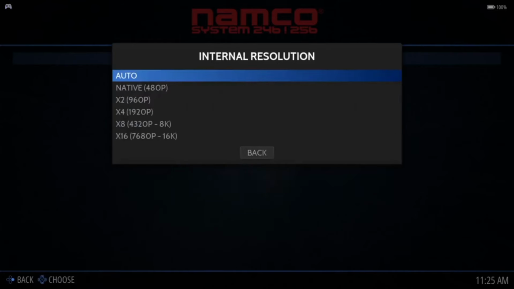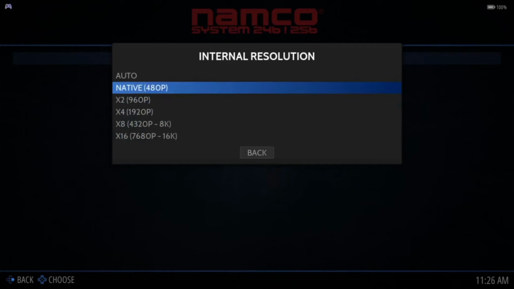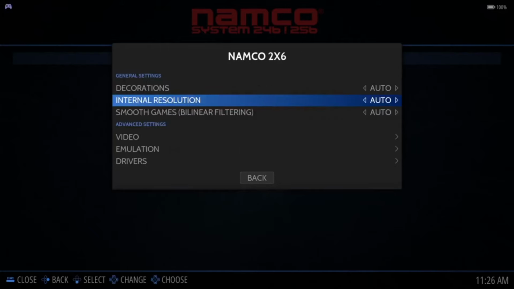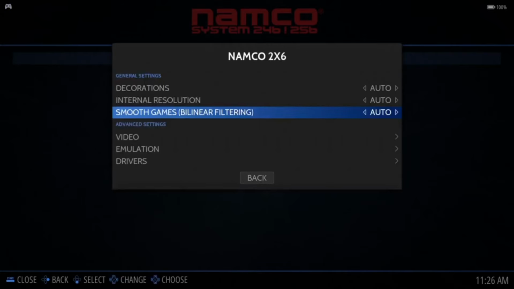Now internal resolution, this apparently goes up to 16K, but testing Play emulator in yesterday's PlayStation 2 setup guide, it barely runs even at native 480p. But the potential is there in future updates for Play and of course future updates for Retrobat itself. So I suggest just leaving this to auto for now. Smooth games, we can take away pixelation in our games, but literally just by leaving this to auto, that's going to select on for us anyway.